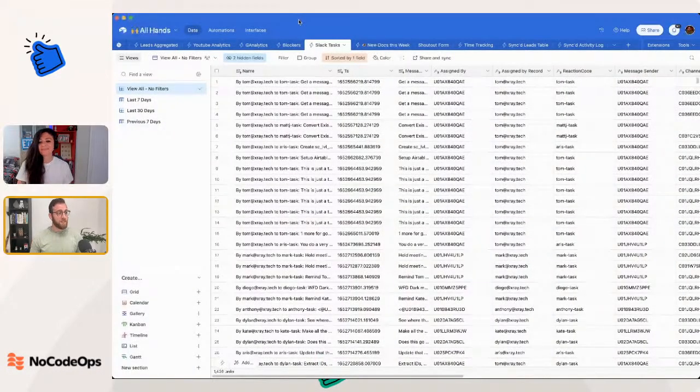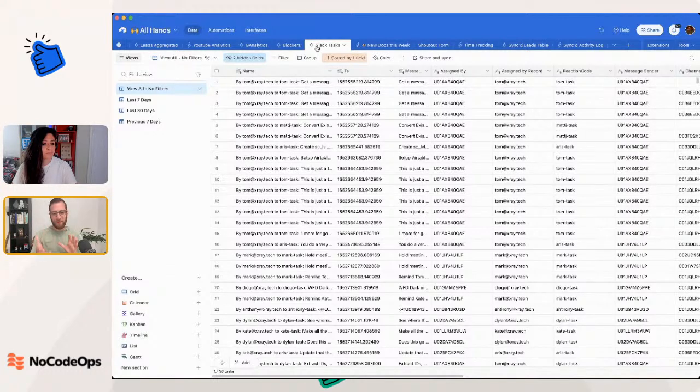So let me set the stage here. Today, I'm going to be building an interface inside of our all hands data Airtable base that is pulling in a whole bunch of data from a lot of other Airtable infrastructures that we have set up. This particular table is called Slack tasks, and these are tasks that we created through our Slack interface.